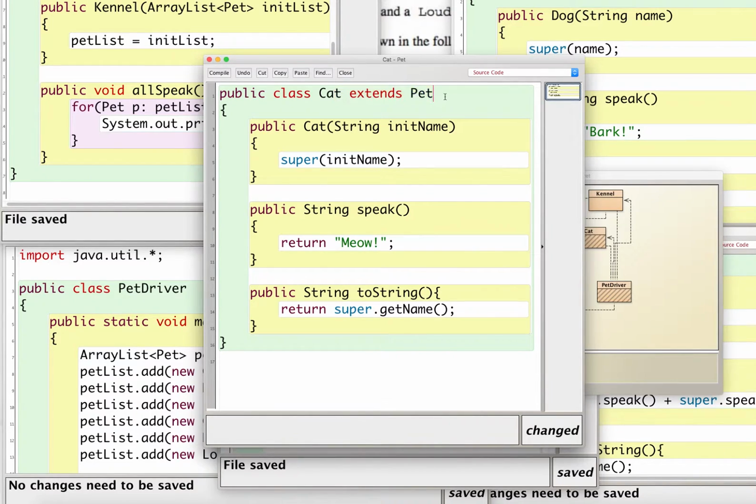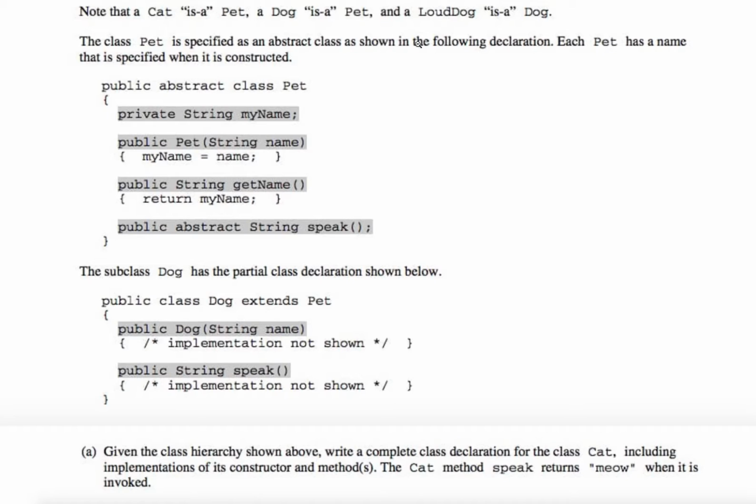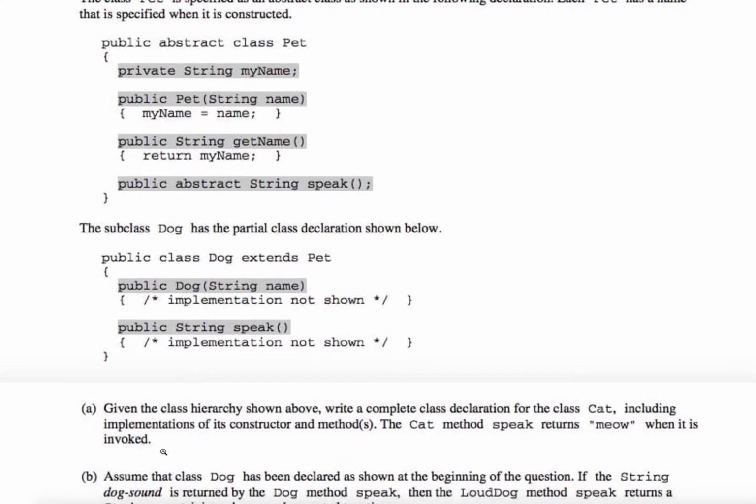It's extending pet. And all of the instance variables and methods over in pet are available to the cat. So we can just access it directly like that, right? It's only when running the super's constructor that we have to use the super keyword. Okay, so that's that. That's part A.